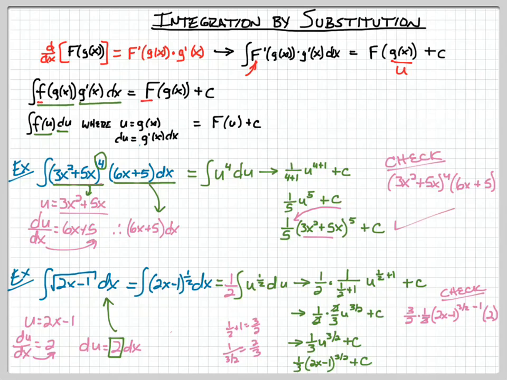The derivative of the inside is our 2, so now we can start canceling our 3's. So we're going to cancel our 3's out, and we're left with 1/2 (2x minus 1) to the 1/2 times 2. Well, of course, our 1/2 and our 2 also cancel out, and we're left with (2x minus 1) to the 1/2 power, and this does match what we originally integrated, so this is good.